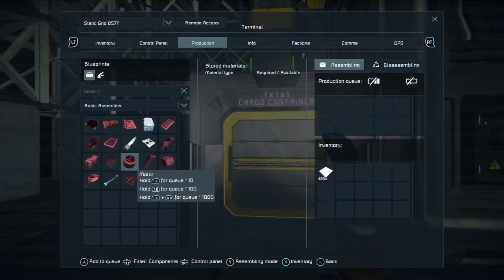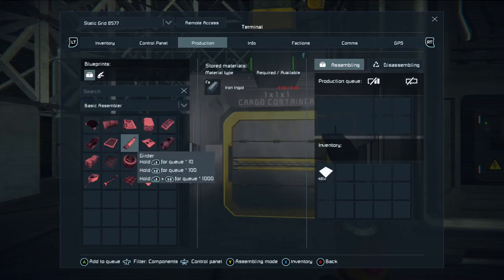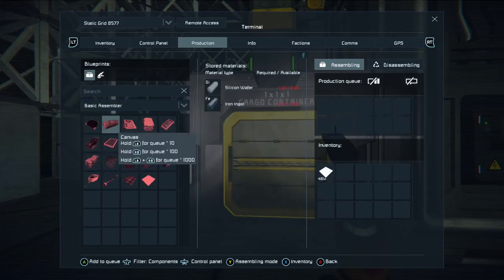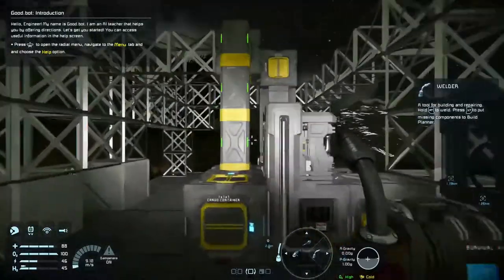Let's see. Where are things? That shouldn't make it teeter. Right. Wait, why can I not? Oh, this is a problem. What's a problem? Wait, what am I even needing? Oh, girders, that's why.